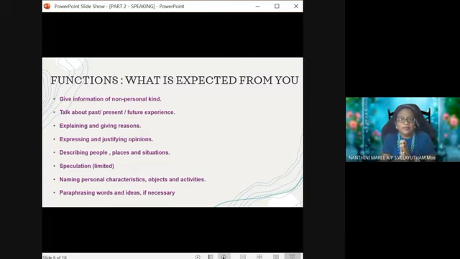You cannot be a one-word answer person, because for Part 2 you need to speak for at least 1 minute. I know a lot of my students, we ask them, what did you have for lunch? Rice, teacher. You cannot just stop at rice. Describe what you had with rice. Some curry, what gravy, what was fried, how was the food. You expand. You don't have to be shy to share all this.